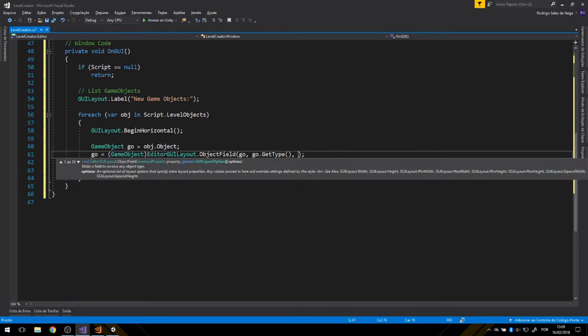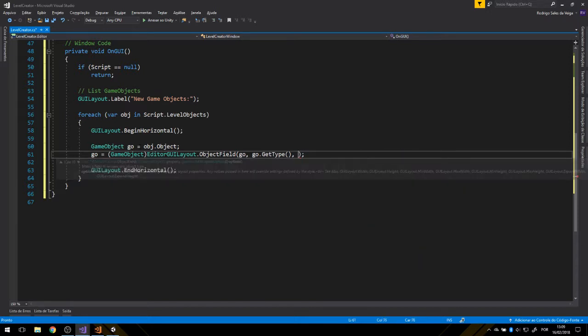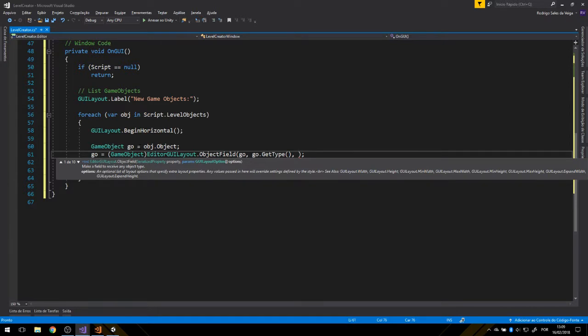It's like you're passing an array, but you're not declaring it as an array. You're just listing them with this thing here. I completely forget what the name of this little point here is, but you get the idea.